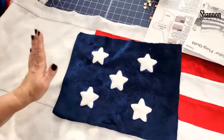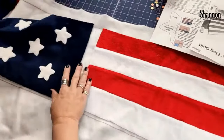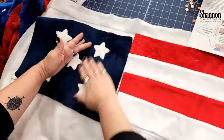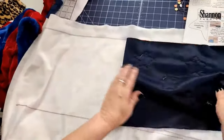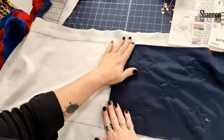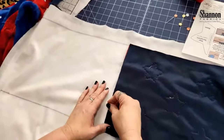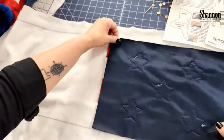So this is where it gets weird, totally, because now we put the stripes on, like, okay, where do we go? We're actually going to sew this piece on here. So we're going to do stitch and flip the other direction. Okay. So I'm going to make sure that my nap is going the right way. And then I'm going to sew it on over here. Okay. That really all of a sudden doesn't seem like it was as hard as I thought it was going to be. Right. And there's like no Y seams or anything. No, nothing.